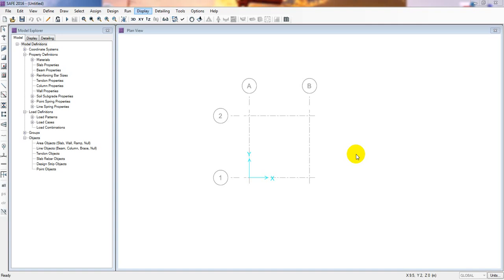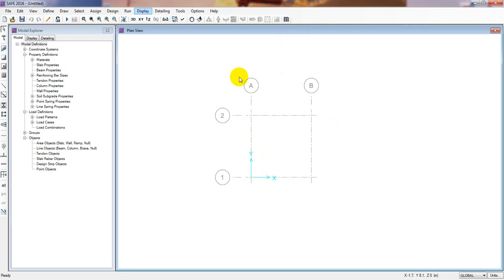As we have started the CSI 2016 tutorial series, this is the second part of our pile cap design and analysis. In our previous lecture I showed you how to find the data from Excel and how to import that data to create the grid line. If you're new here, you can watch our previous lecture, which is very important for understanding this pile cap design. The full playlist is given in the description. That was part 1 of our pile cap design, and this is part 2 of our pile cap design and analysis.